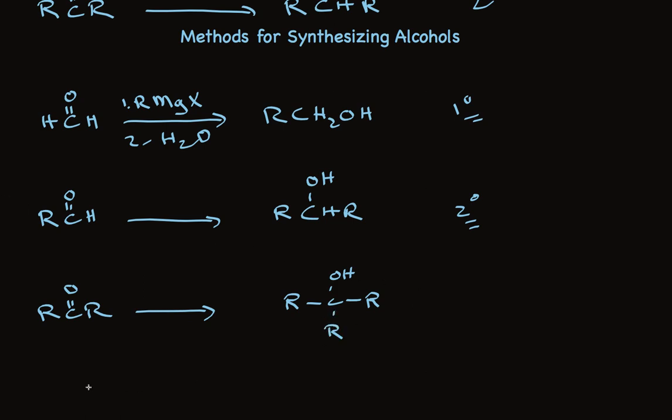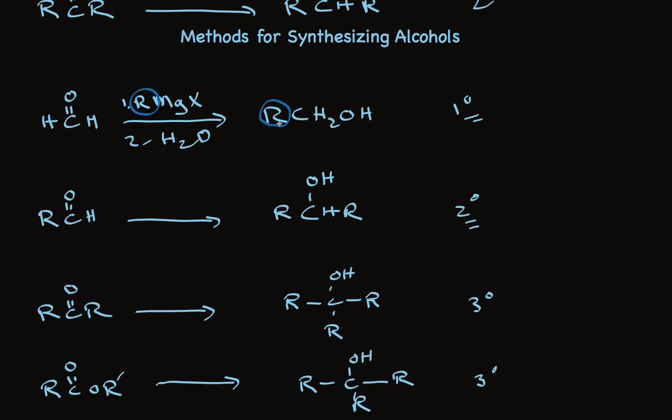And finally, there's a specialized case we learned where if you start with an ester, same conditions, we'll end up with a tertiary alcohol. That tertiary alcohol has added an alkyl group twice, and they are the same alkyl group. So these are two ways to make tertiary alcohols. And just to be clear, we're adding this alkyl group to make the primary alcohol, the secondary alcohol, a tertiary alcohol, or a tertiary alcohol where we have the same alkyl group added twice.